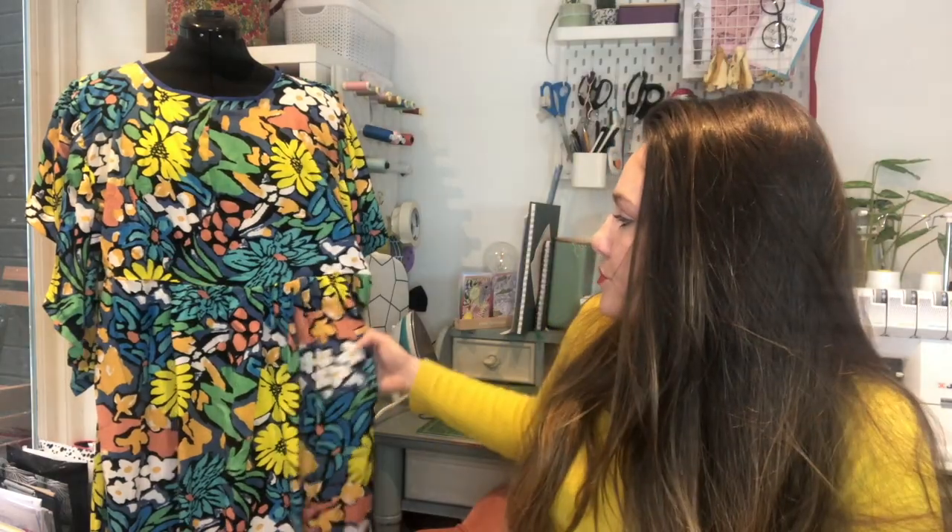I did have to adapt it because I screwed it up a little bit with the fitting. It's a dress made out of rectangles — a big rectangle for the front and skirt back piece, and two smaller identical rectangles for the front and back bodice, where you cut the neckline out. This is where I screwed up: the tutorial says to use a neckline from another pattern or a top you own, but I just hacked straight into it and cut the neckline so wide that the dress wouldn't stay up.